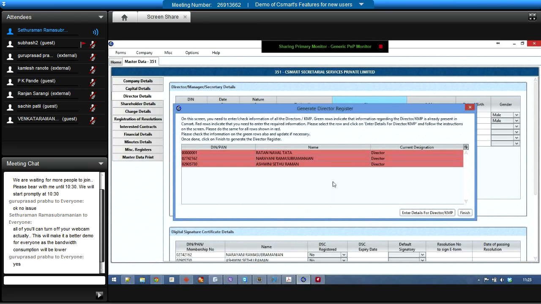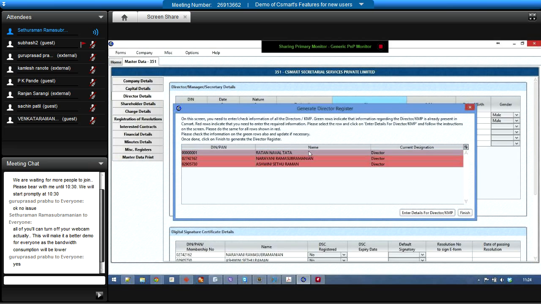If you don't want to try it on an actual company, go ahead, enter some kind of dummy company data, very quickly enter a few details. Go ahead, explore it, play with the data, play with the screens. You can enter form MVP1, create your director register, see how it all plays together. And keep that company always active so that if you want to try out anything, you can always go to that company and try anything. And then repeat that in your actual company. If you face any doubt, if you face any issue, if you don't understand something, I'm a phone call away. You can email me or call me and I'll be glad to help you.